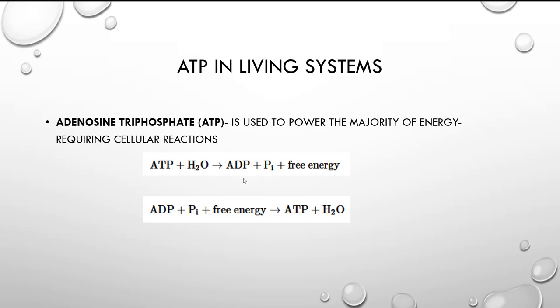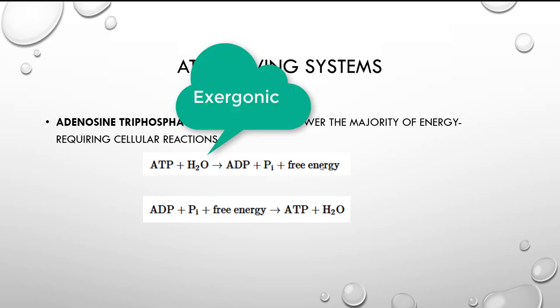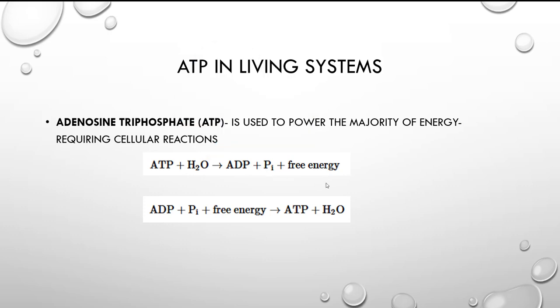And finally, is this an example of an endergonic or exergonic reaction? This is an example of an exergonic reaction because we're ending up releasing energy in the process. We start out with more energy than the products have left behind. Okay, so we've gone through all these terms already.